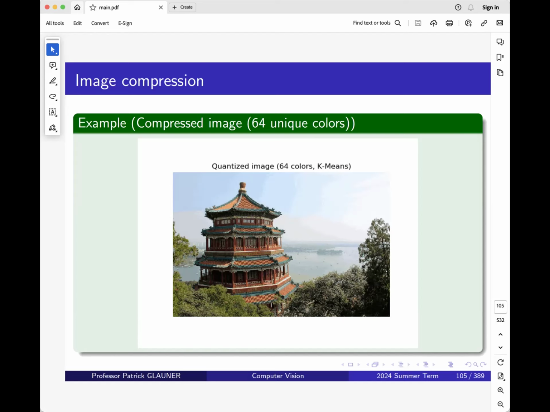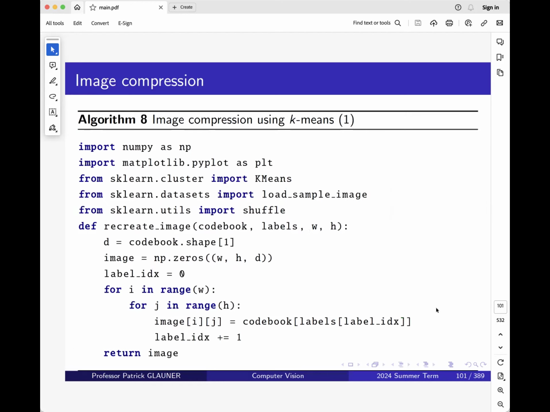And one student sent me a direct message about how to compress an image in terms of the number of pixels. The approach that the student described is exactly the one we're now doing, because we need to find somehow these 64 colors in a reasonable way. And rather than just guessing them randomly, we can be using machine learning. And there's a code example here.